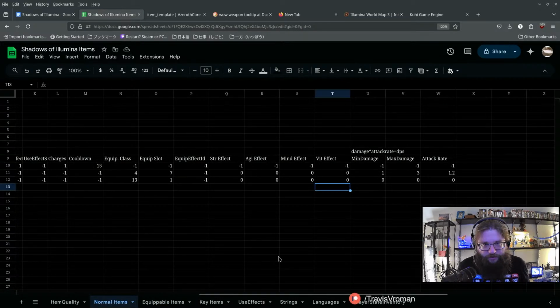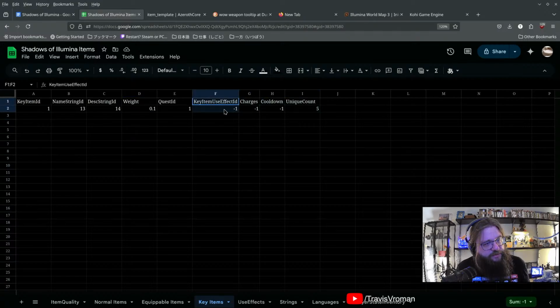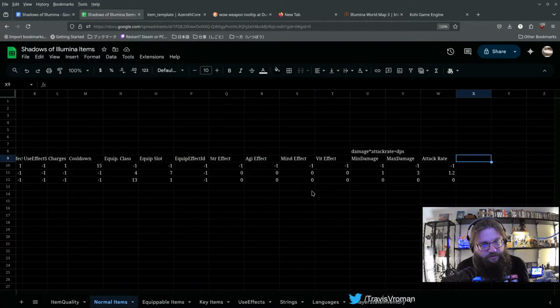Okay, so the only other item type that we have is key items. And key items are, again, something that we may... I mean, if we think about this, actually, we do have a use effect ID, which is really the only thing that's different, right? Everything else we have as... Well, okay, we have quest ID too. So I suppose for normal items, maybe we don't need quest ID though.